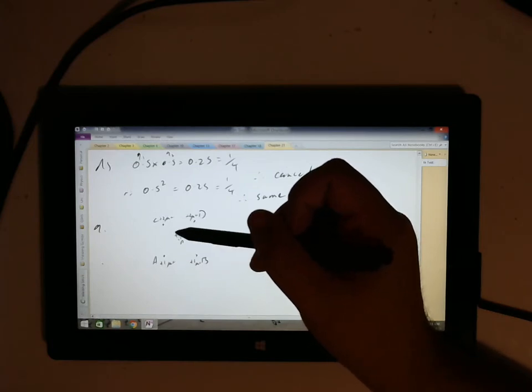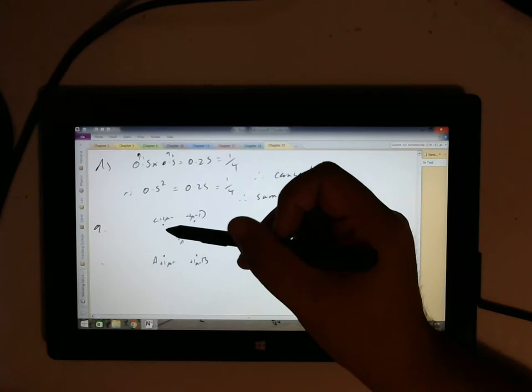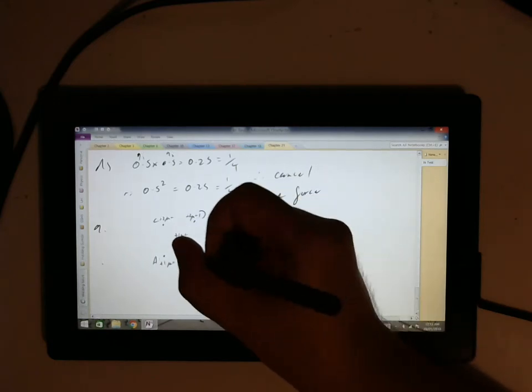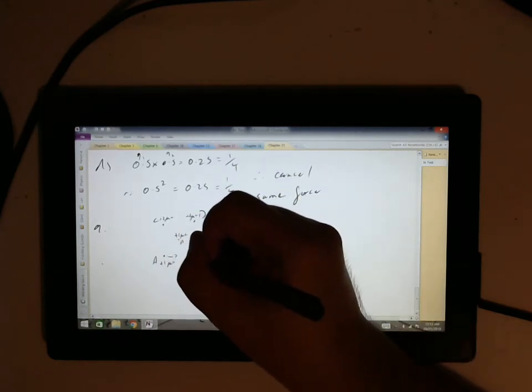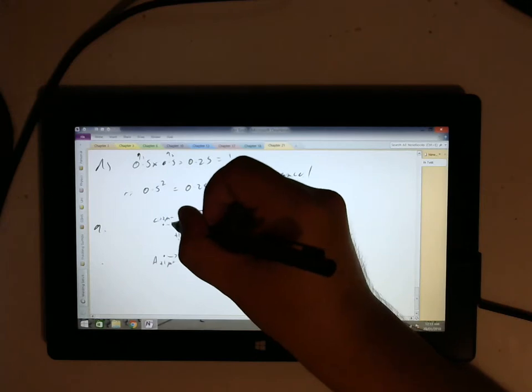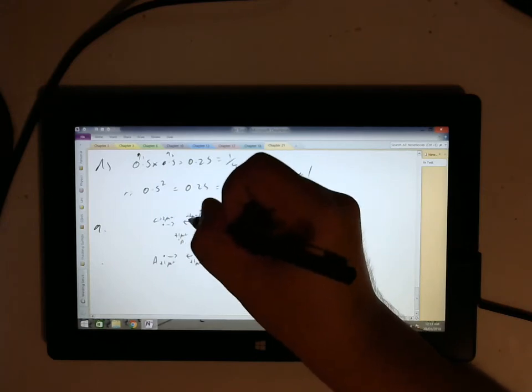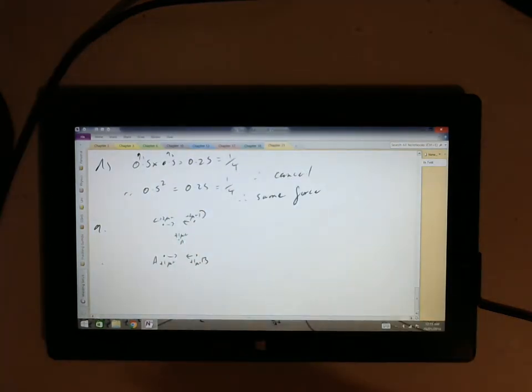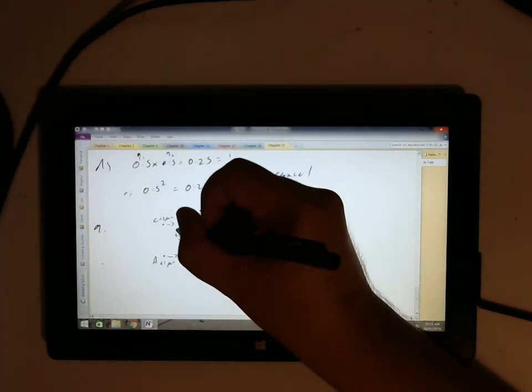Now, what's useful about this is that A is going to push that way and B is going to push that way. They're going to cancel each other, they're not actually going to move it. C and D are going to do the same thing. C is going to push that way, D is going to push that way. These two have the same strength. Their sideways pushes are going to cancel. So all we're going to deal with is some up and down. Now C and D are both going to push down.